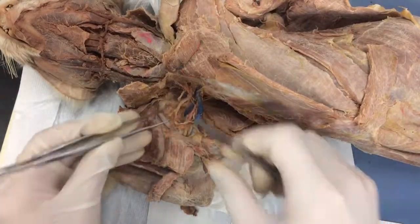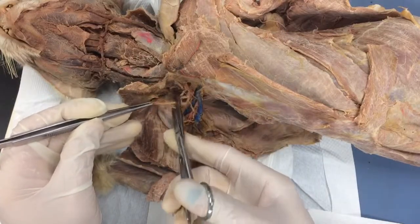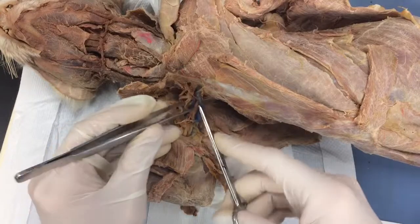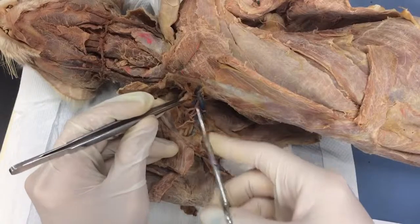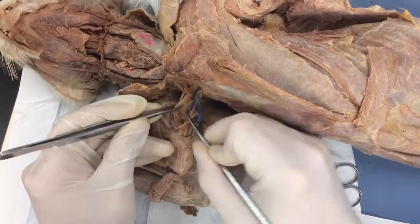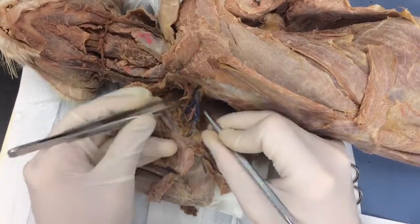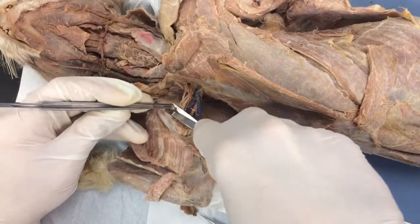All right. Let's see if I can get some of this little stuff off here. Okay. I'm going to continue to putz with this, but I think you guys get the idea. Just open it enough where you can see that that's a massive collection of nerves and blood vessels. Definitely looks better than it did. I'm just going to remove a little bit of connective tissue there.